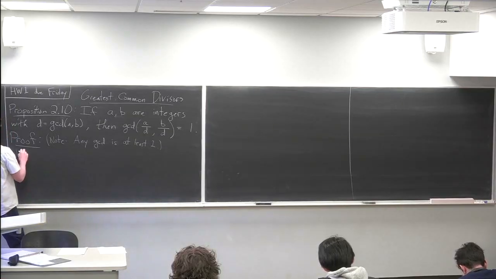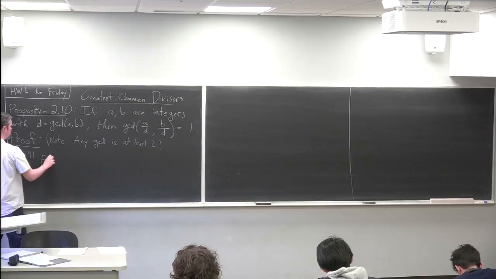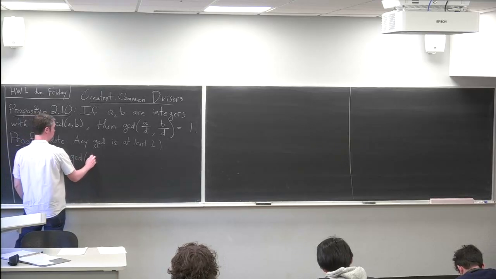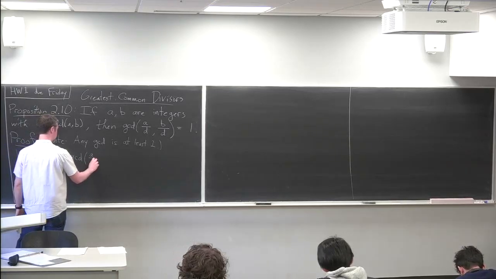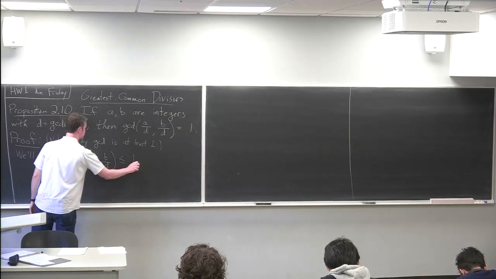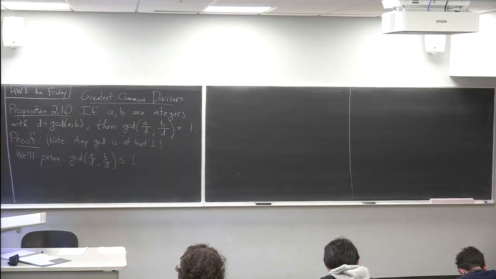So what we'll show here, in the context of this proof, is that the GCD of this pair of quotients here, what we'll actually show is that it's less than or equal to 1. Okay, so that will do the job for us. Right, so it has to be greater than or equal to 1, like any GCD. But we'll show this. Okay, and then if we show that, then we're done. Okay, so then how do you show that? How do you show that the greatest common divisor of these two things is less than or equal to 1?